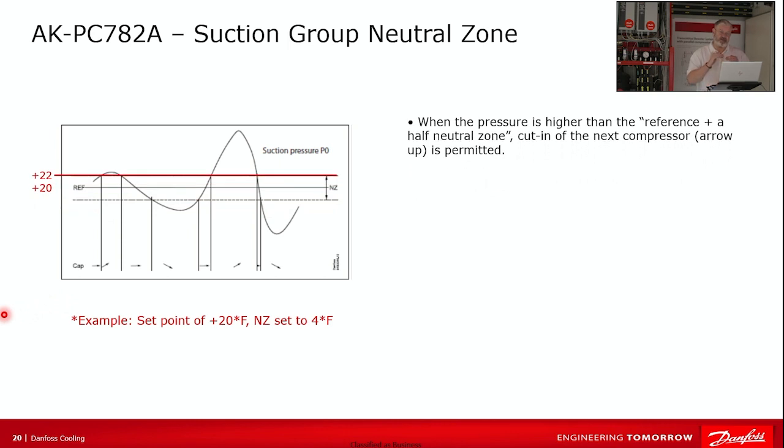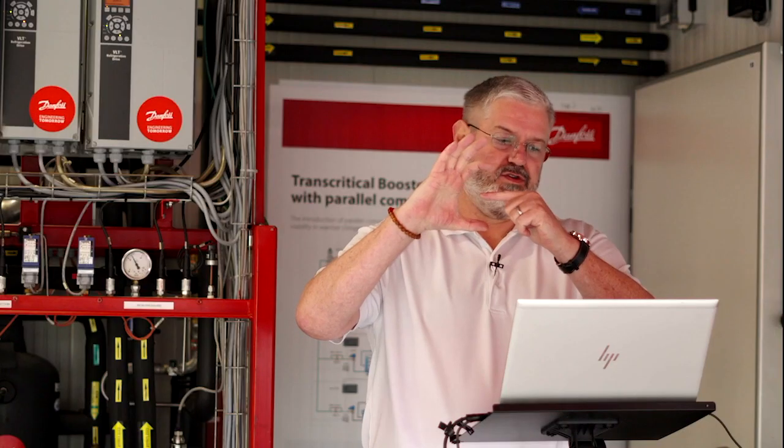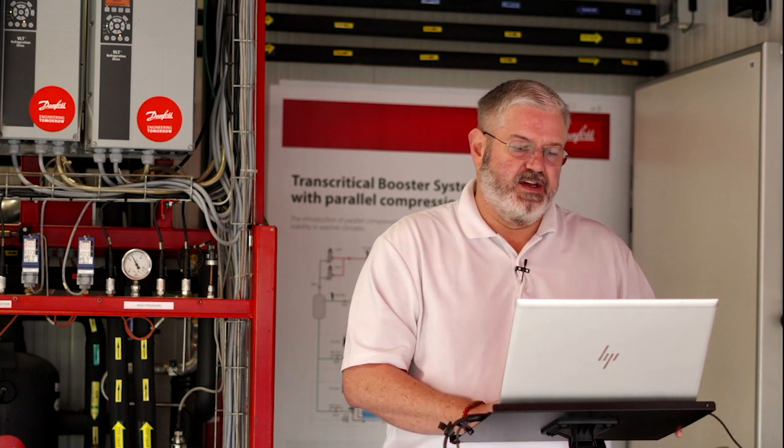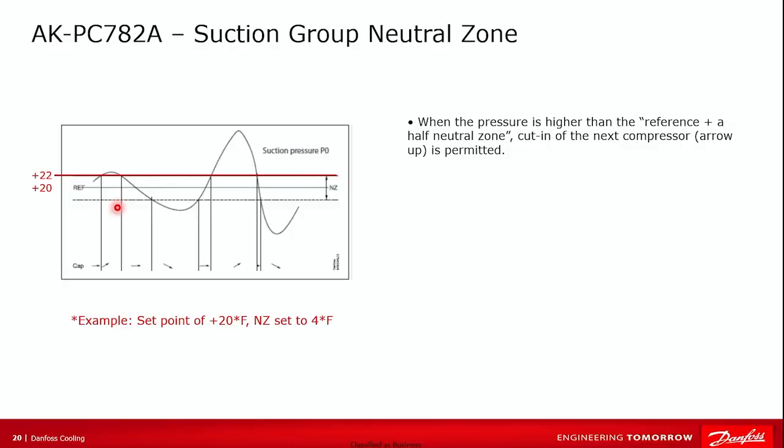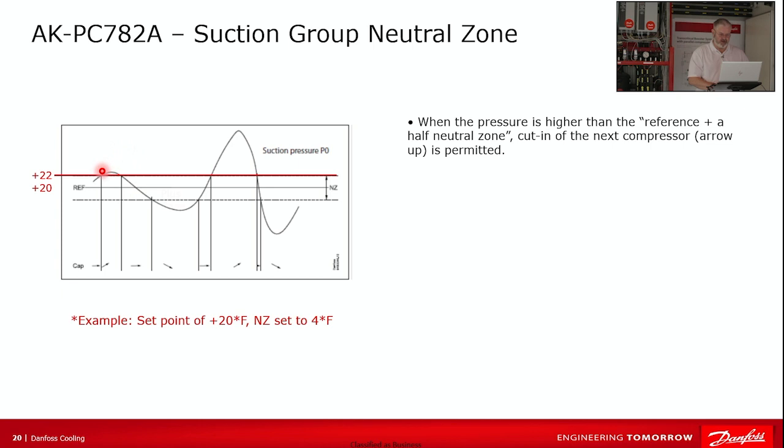So again, the neutral zone is like a deadband. It straddles the set point. So, we've got our set point here, and then we're straddling it with the neutral zone. So if you reach half the neutral zone plus the set point, which we've done here at this point, we call that the plus zone. If you go to one of our controllers and you look at a detailed status and you see plus zone, it means we're more than half the neutral zone above our set point. And plus zone means we're going to turn on the next stage of capacity.